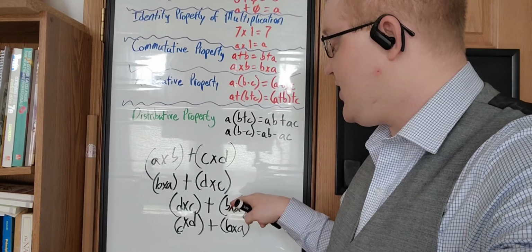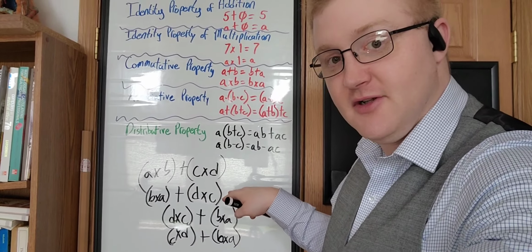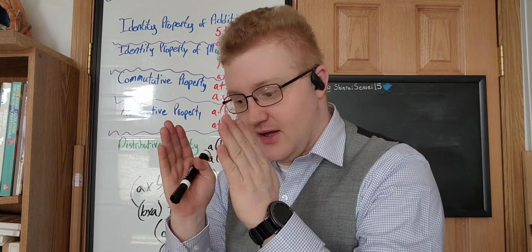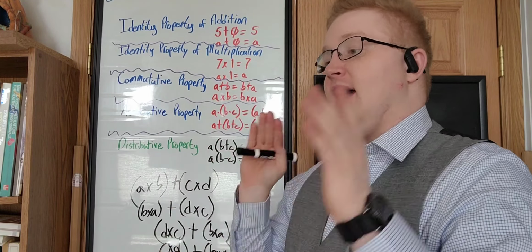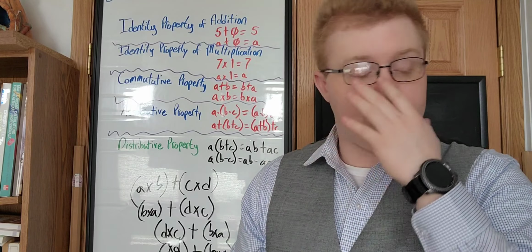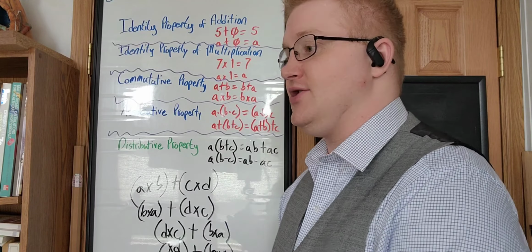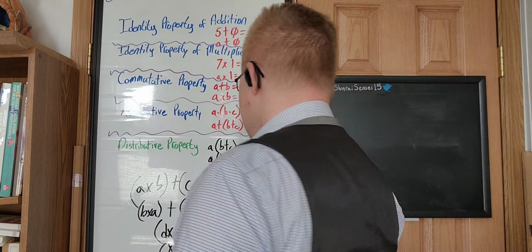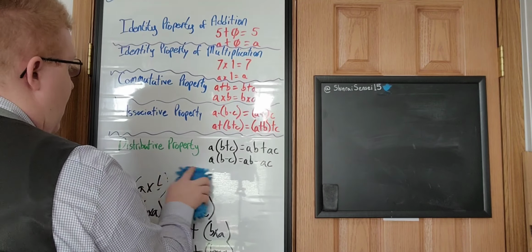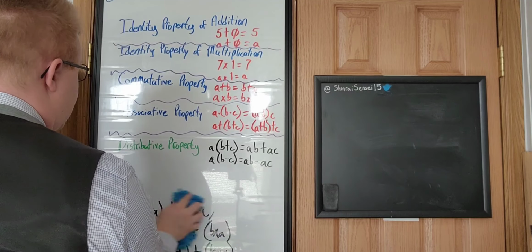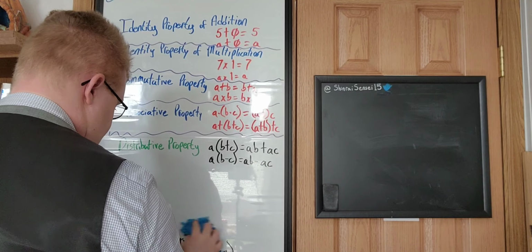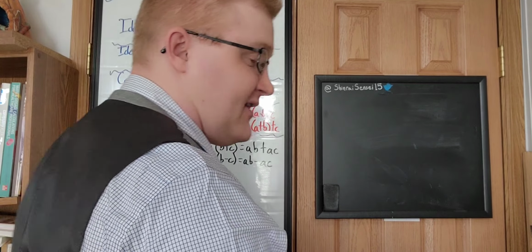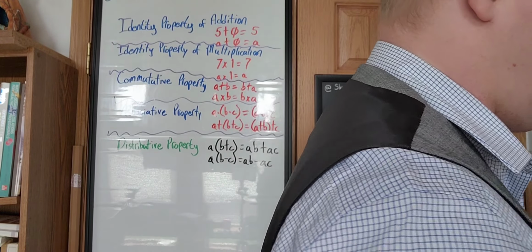But the one thing that never changed was that the multiplication had to stay with the multiplication and the addition has to be isolated. So you isolate the multiplication, you isolate the addition, and you can change those orders, but you cannot change addition to multiplication or vice versa, right? And once again, the commutative property only applies to addition and multiplication, and it only applies to keeping things added that are being added and keeping things multiplied that are being multiplied.